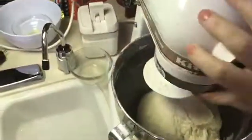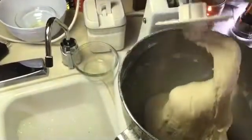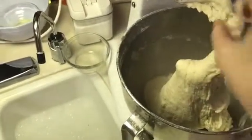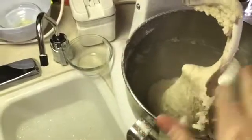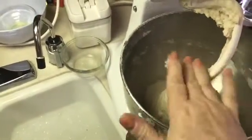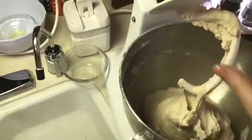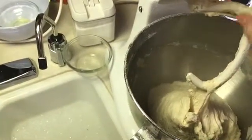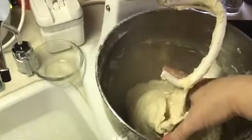Okay, now that I've kneaded it for 5 minutes, or I should say the KitchenAid has kneaded it for 5 minutes. If your dough is a little bit sticky, you can go ahead and add a little bit more flour. But I like a springier texture dough, so I'm just going to go ahead and leave this like it is.